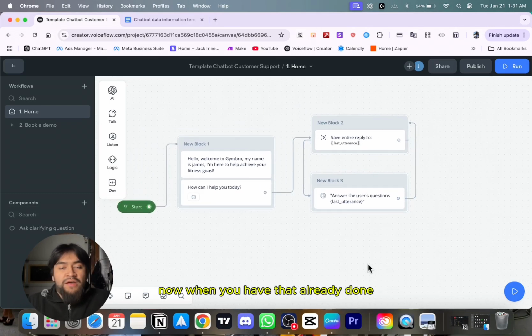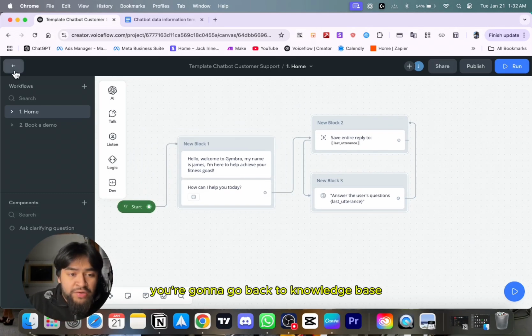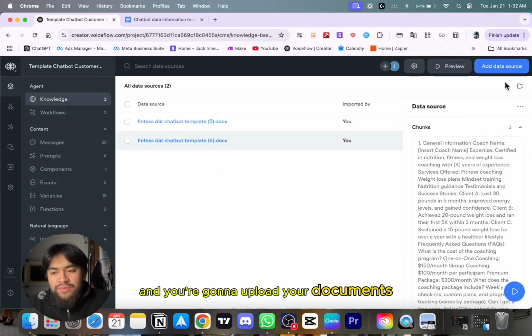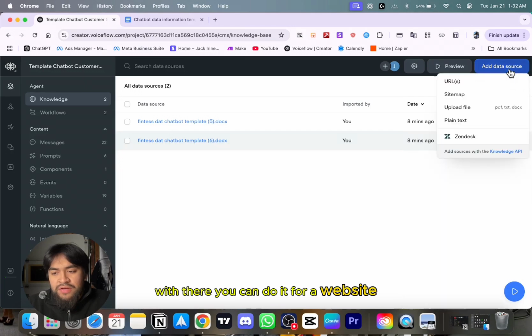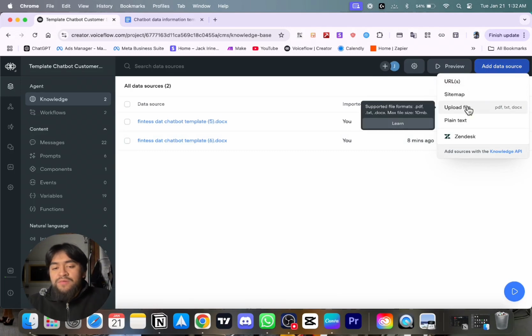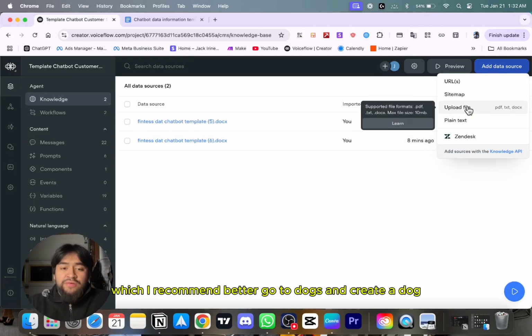Now, when you have that already done, you're going to go back to knowledge base and upload your documents. You can do it for a website, or you can do it for a file, which I recommend. Go to docs and create a doc.